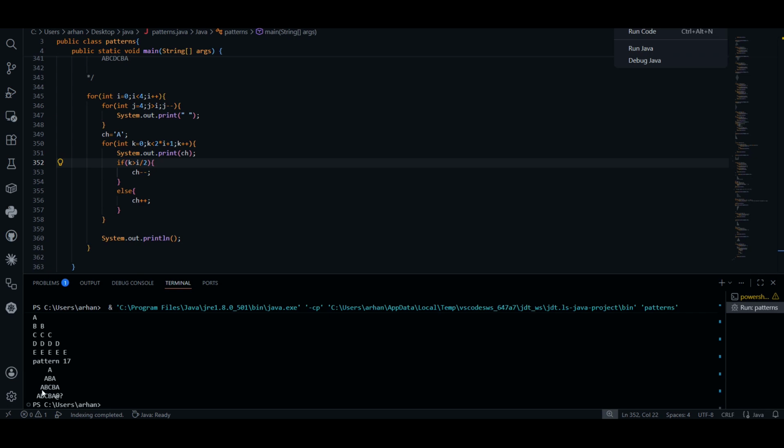A B C B A B C D it should print. Okay, almost we are done. Some issues, I think k less than or equal to we have to do. This will fix our errors.